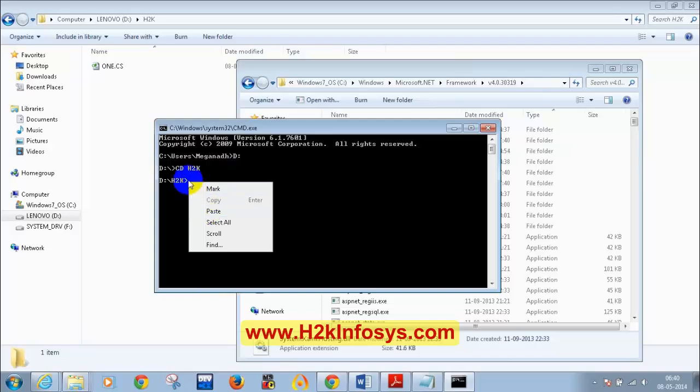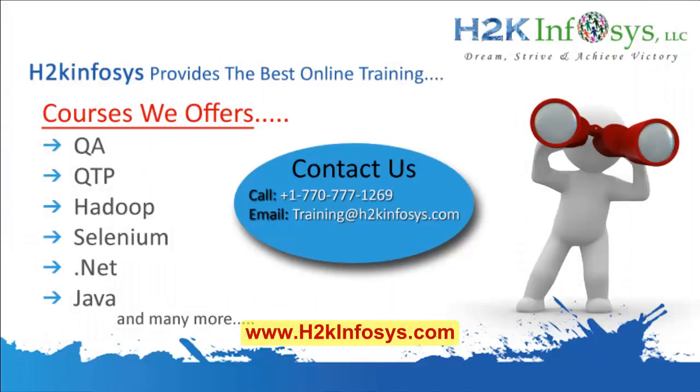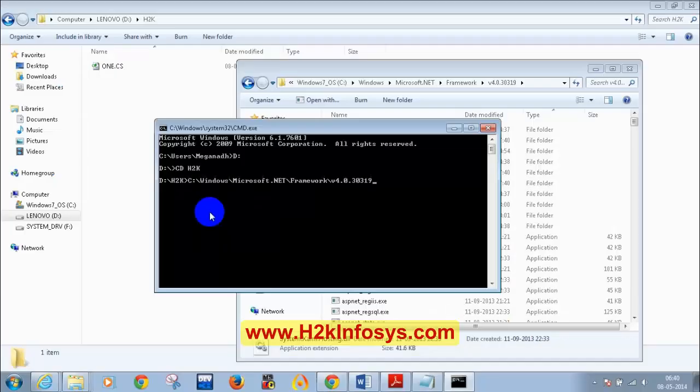You cannot press Ctrl V. If you press Ctrl V, it will just type this. If you want to paste it in command prompt, you need to right click and paste. Once you do that, you have to give your compiler name slash csc, space, give your 1.cs.